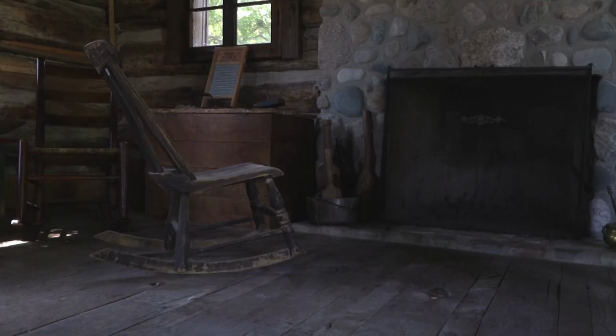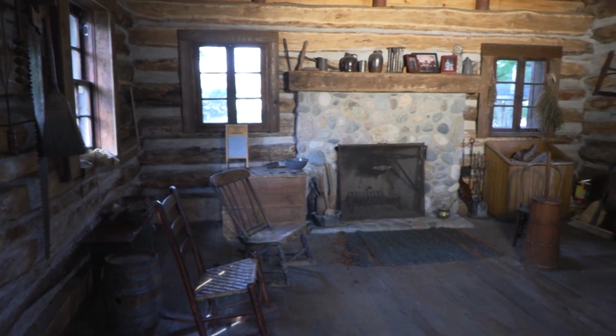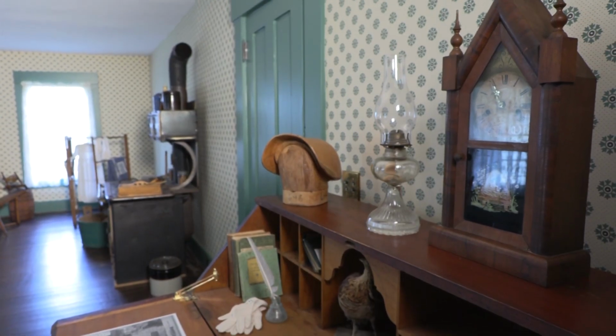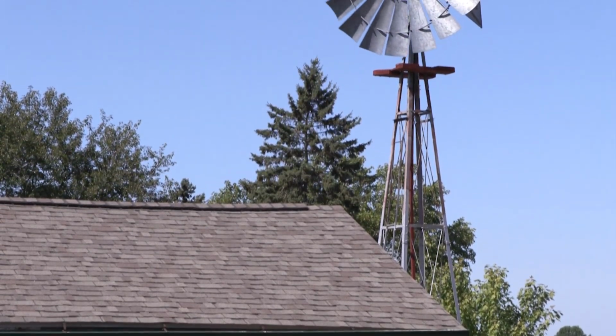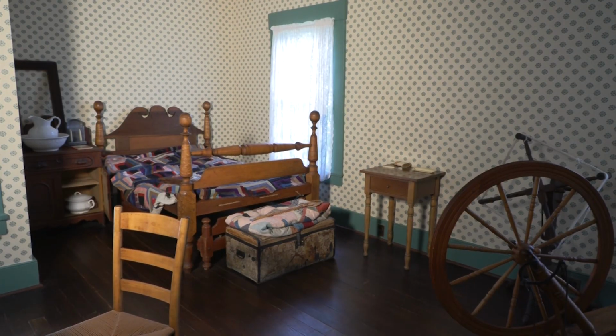The Craig log cabin is the last extant early period log cabin from Bloomfield's history. I'm more amazed when I'm told the story of the family that lived in the log cabin. They raised 10 children in that one room. The Benjamin Barton house is very similar. It's a little bit more substantial a house, but because it is Greek revival and early period, it's easy to interpret. The family that originally had the house had come from New York and had settled here as people were moving west.